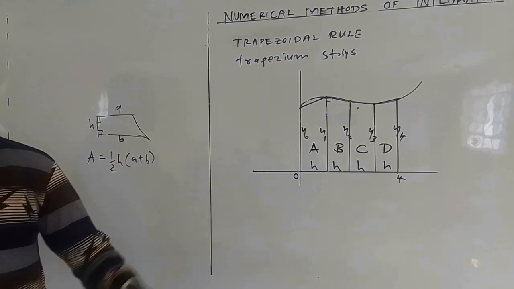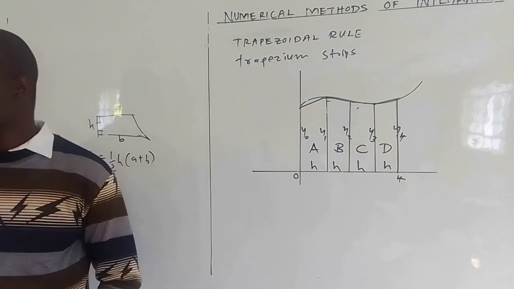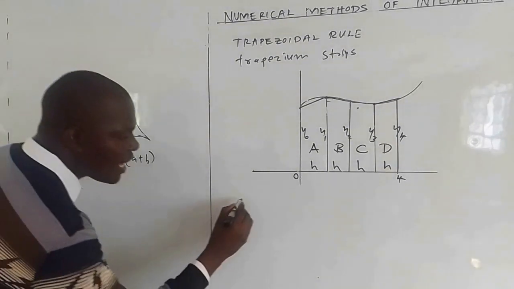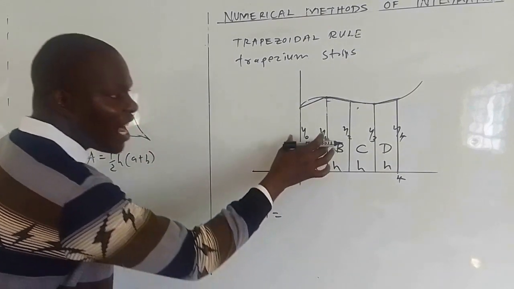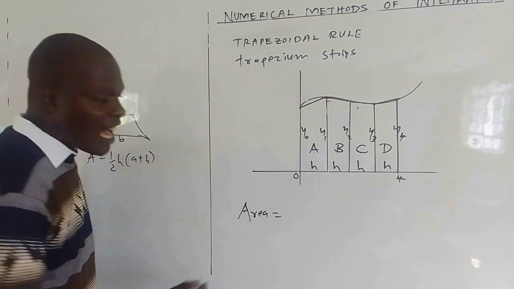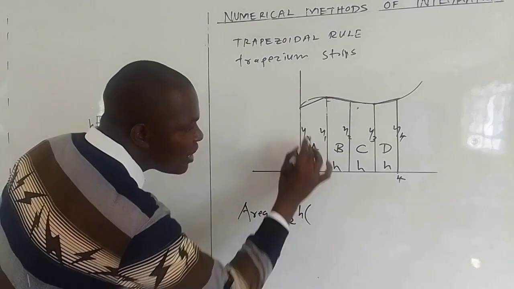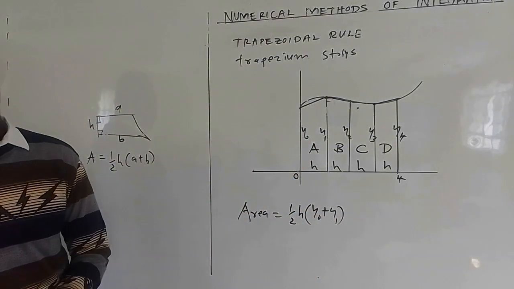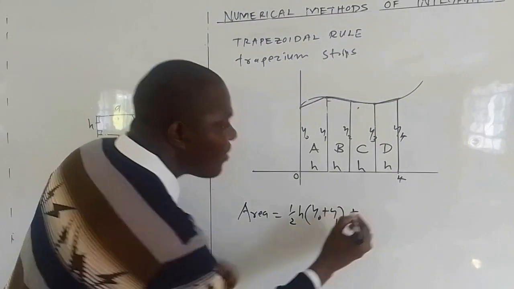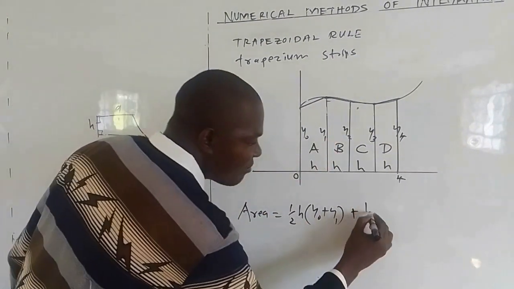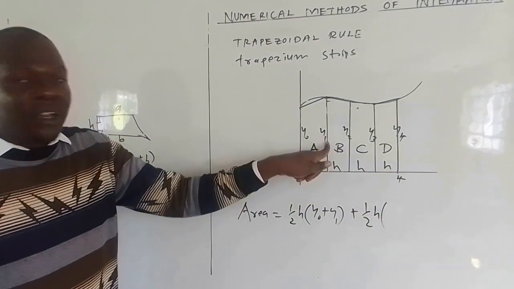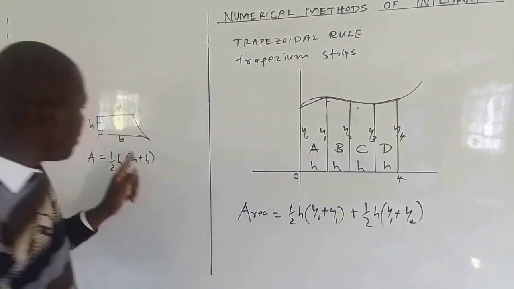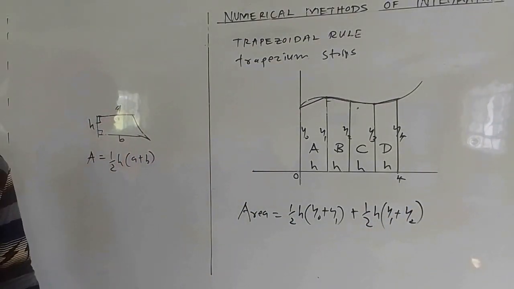For you to get the area, it is the sum of the areas of the strips. You are using a trapezium to approximate, isn't it? So what is the area of this? The area of this first strip, A, is a half H, A plus B, and our A is Y naught, B is Y1. So I found the area of this first trapezium. Then plus the area of this second trapezium, it is a half H times your A, which is now Y1, plus your B, which is now Y2, the area of a trapezium, isn't it?